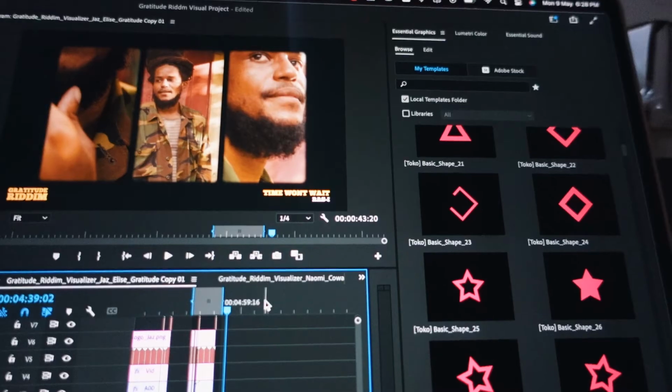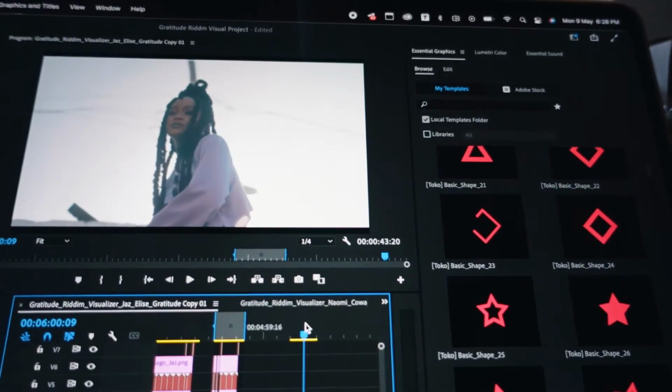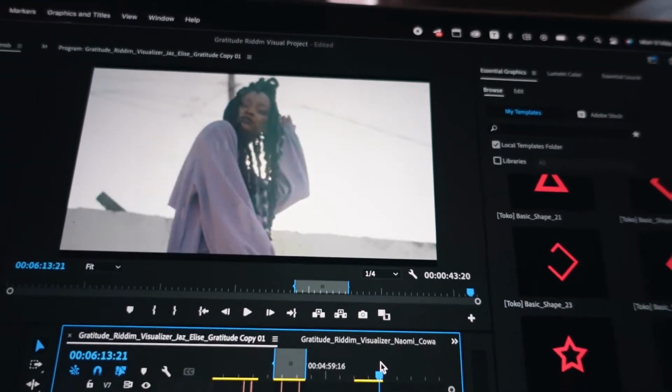Before I was a Mac user, I was using Premiere on Windows, so I'm just very comfortable in Premiere. Yeah, and it gets the job done. I also like how Premiere integrates with all of the other Adobe software like Lightroom, Photoshop, Illustrator, and After Effects. You can bring in a lot of projects from those other software into Premiere Pro.